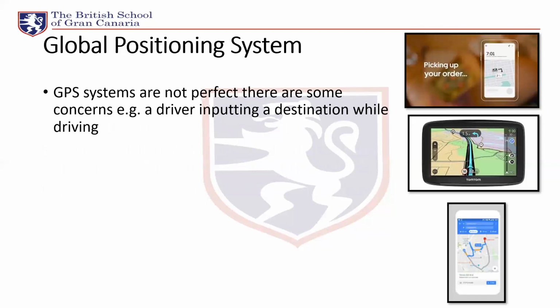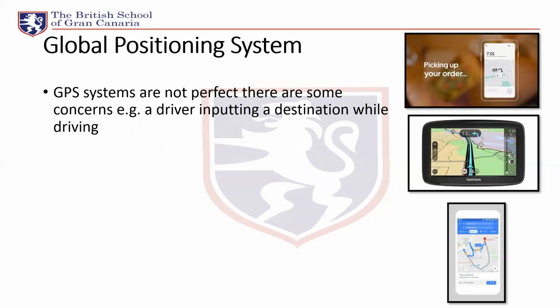Now, they're not perfect, okay? They're far from it sometimes. There are some concerns, for example, when a driver is putting in a destination while driving. I've known sat-navs to be incorrect myself. And also, I've used the sat-nav before and it has taken me on a longer route. So no, they're not perfect.